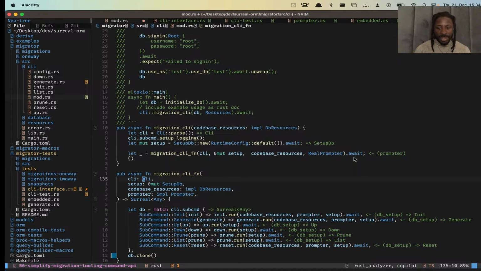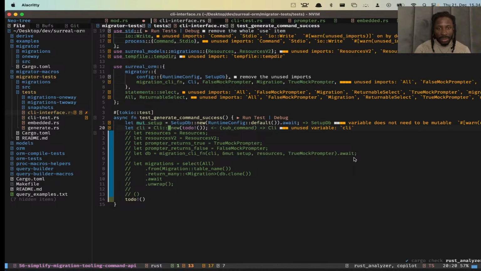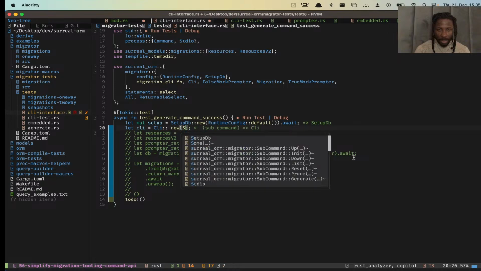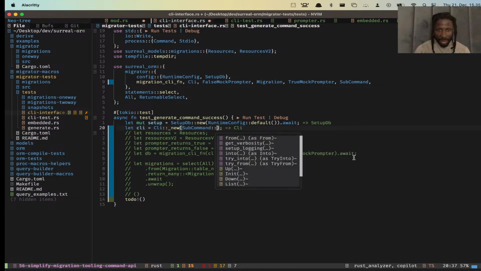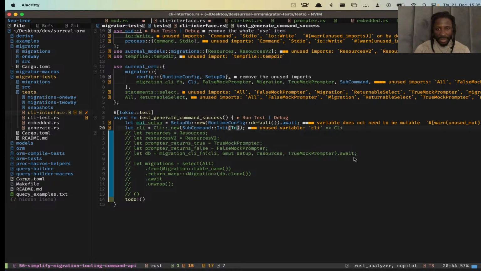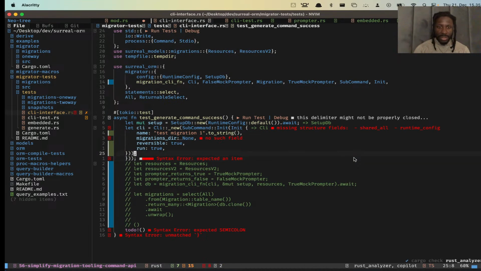So the beauty of this is now we're just going to be passing, for example, rather than this, you're probably just going to be passing the CLI subcommand. And maybe you can then pass, let's say you want to test init, then in init you can do that, and maybe you pass another argument this way, right? Something like this. So this is what we are aiming at. I'm gonna come back, fix that issue. We're gonna add all these tests.